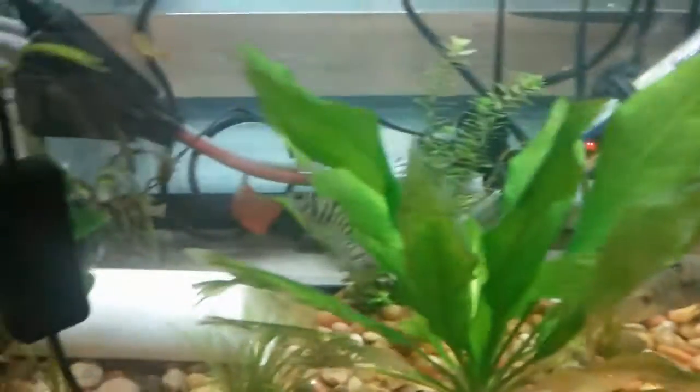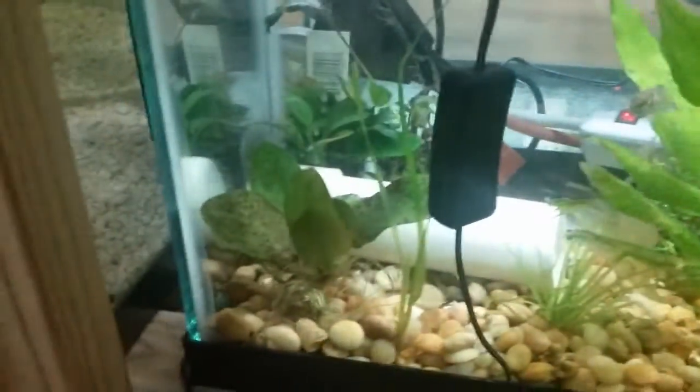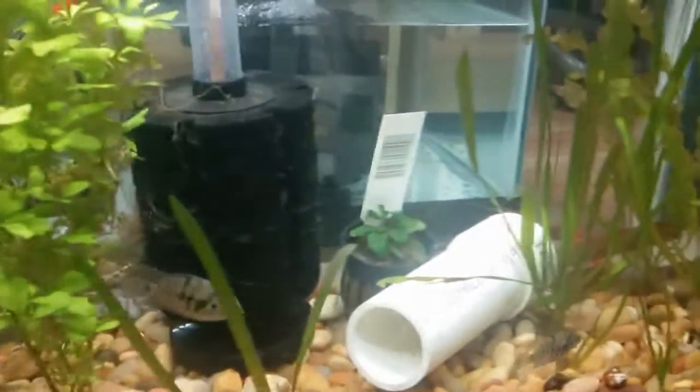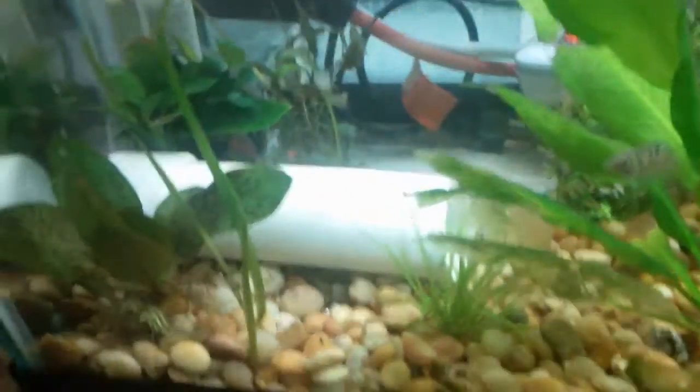And you see 5 to 6 ones usually hiding. It's a little bit smaller, but they're all doing pretty well. There's some little pipe in there for caves if they want them. If they so choose, it's up to them. But just something for them to hide in. There's a lot of plant life in here too that they can dart in and out of, which they do. So that was pretty fun.